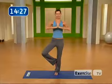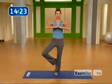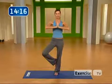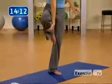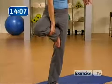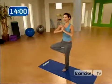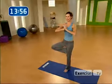Find some balance here. And if you're wobbling back and forth, that is okay. That just means that your body is working, that it's trying to find its place. If you want a little more challenge here, you can bring that foot just above or just below the knee. And you can use your hand to help you. So try to press this knee back as you regain that focus, regain that balance. If you're falling over to one side, just get right back up.